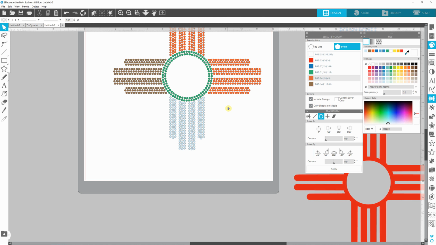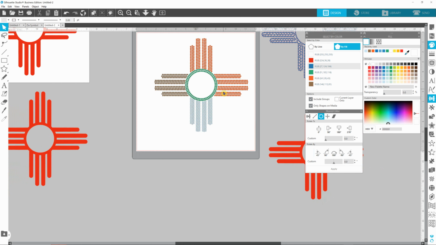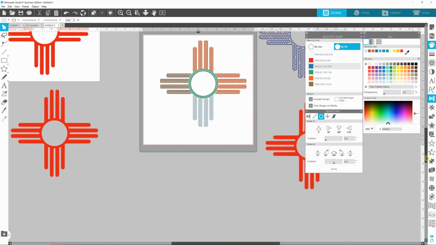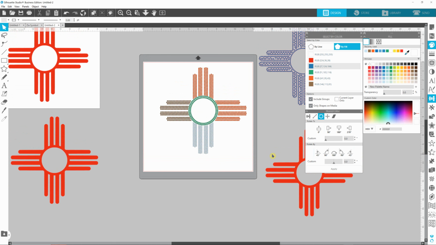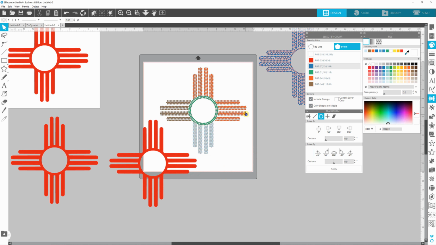And then I am going to double check to make sure everything is centered. Again, I am a stickler for having things centered. Now I did notice when I pulled this away, now the ends of these are not as curved.